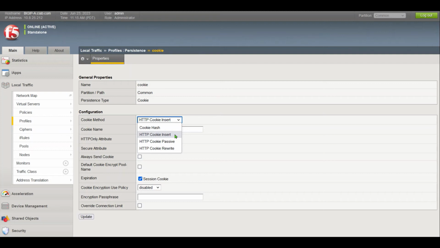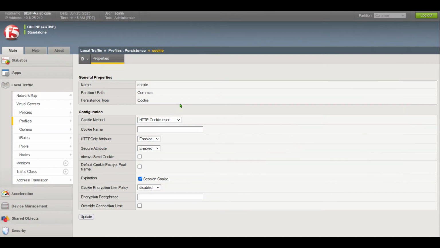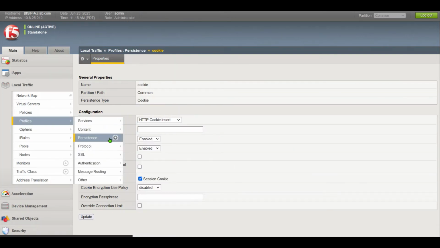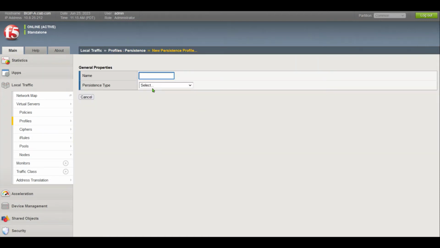All right. What you see here is a weird name like a prefix, BIGipServerpool_wrap. So I don't like it. What I'm gonna do is change it. I'm gonna create my own persistent profile. Make a name, CLab cookie.